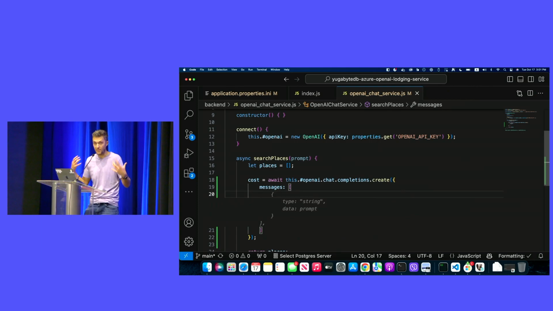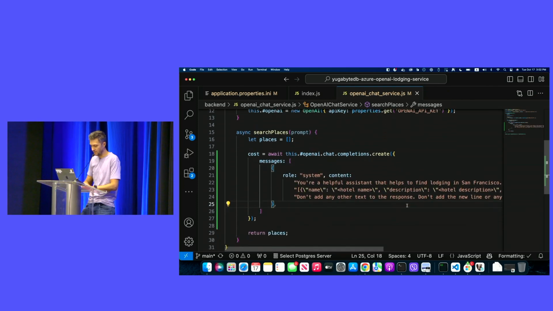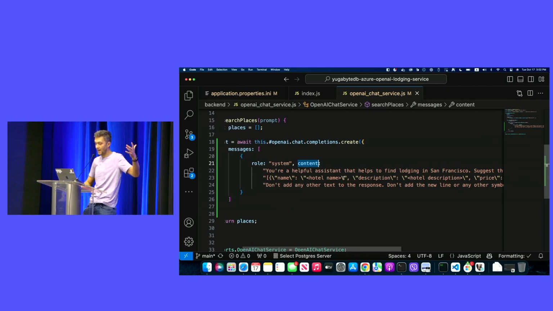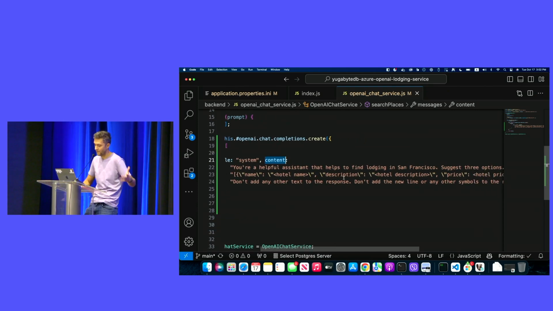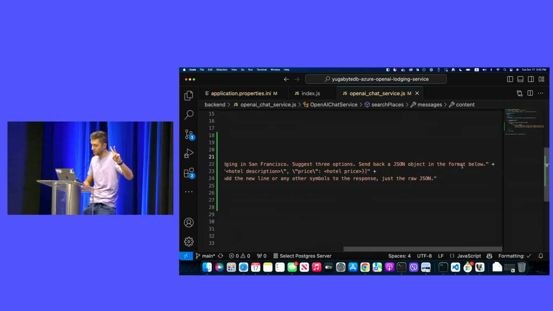But when you do this programmatically, ideally, you need to provide a system message, and the system message gives a hint to the model. What do you expect from this model? What you want the model to do. In my case, I have the system message as follows. The role is system, that's the official API of the company, and then you pass the content. The content says, hey, you're a helpful assistant, you help folks to find lodging in San Francisco, suggest at least 3 options and send back a JSON object in the following format.